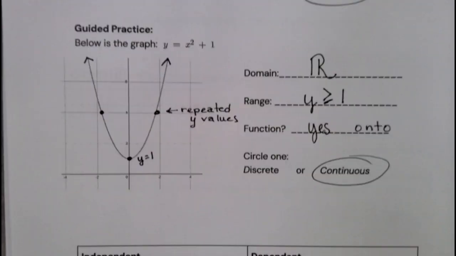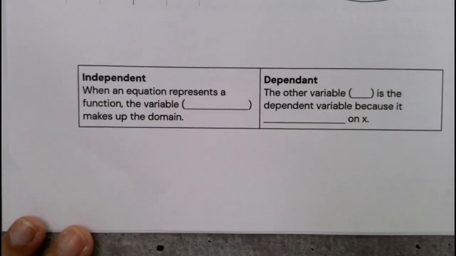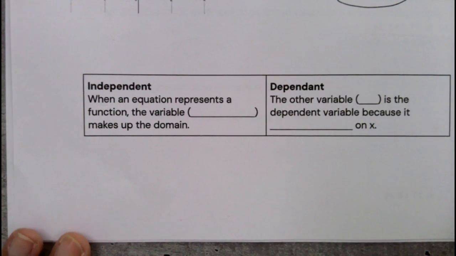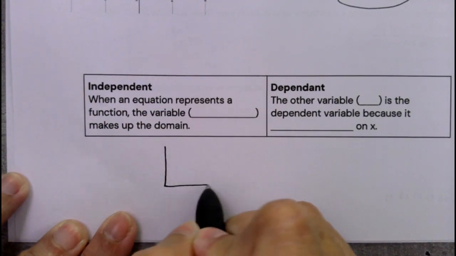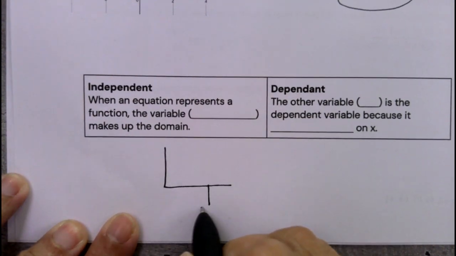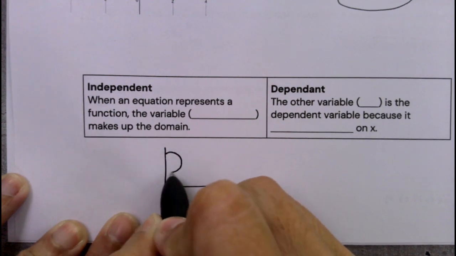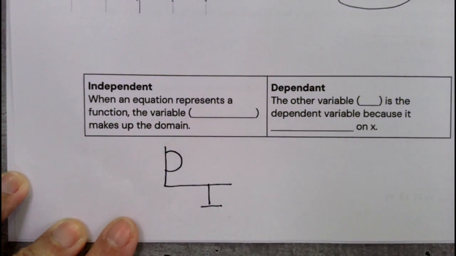All right, the last part. Depending on who you had for 8th grade science, you've talked about independent and dependent. Have you guys seen that before? If you've seen it before, then you probably had Miss Johnson. She showed it, but that's okay.